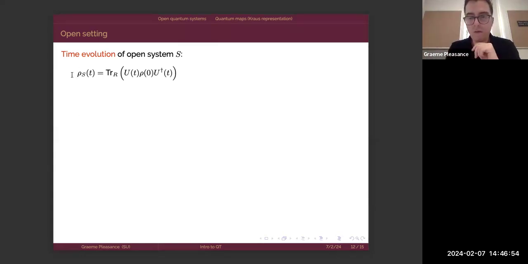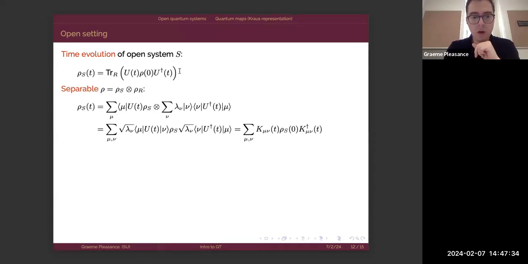So from this point of view, we can now formulate the time evolution of our open system. As I said, our open system S generally interacts with this reservoir, and due to this interaction, its state will change with time. The way that we can then describe this is in this way. What this equation expresses is effectively just the definition of time evolution that I gave for the density matrix. And then, as I said, we perform this partial trace operation to recover just the density matrix of our open system, the reduced density matrix of our open system.